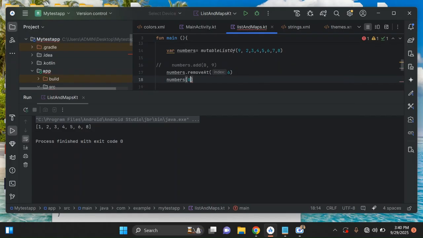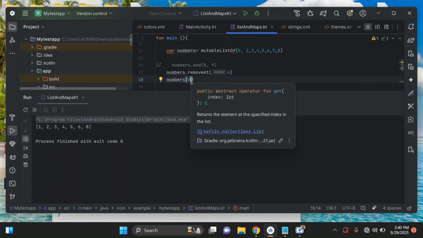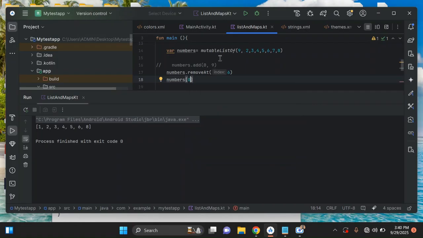So we can say numbers index 0. If you recall, this means that index 0 is the first item in the list. Index 1 corresponds to 2 here. So I'm just doing a recap.